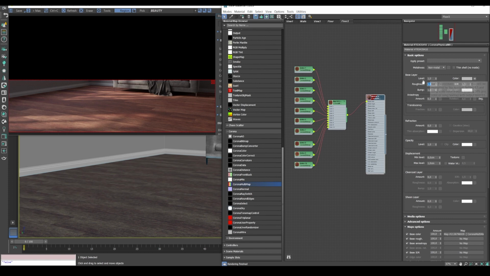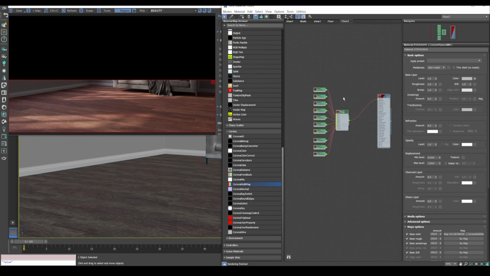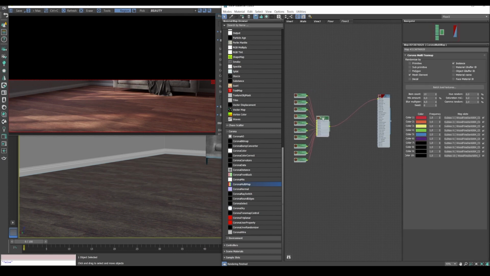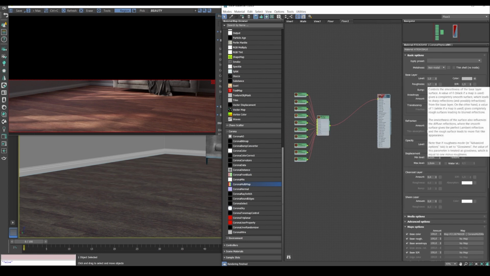So let's assign the map. But we'll do it this way. We'll take the same map, Corona Multi-Map, and link it to color correction. And we need to make it black and white, because the roughness parameter only takes into account the brightness of the texture.